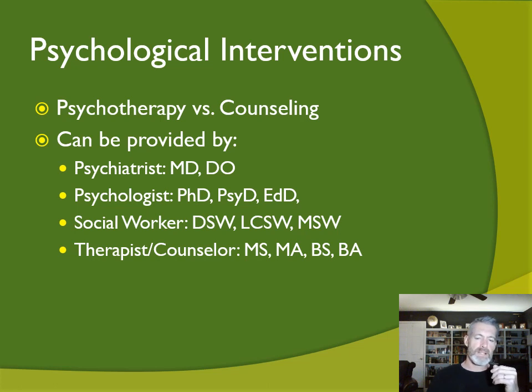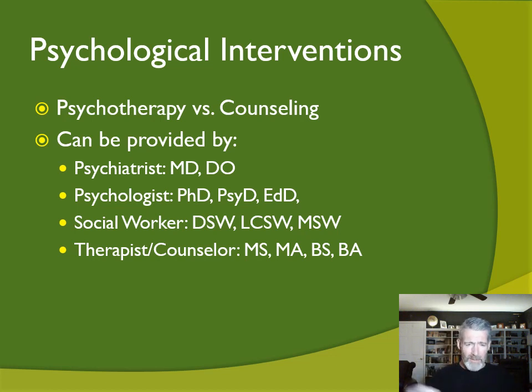In most places, most states, because you're licensed in each state, somebody who's licensed as a psychologist or a social worker or a therapist in Georgia, if they decide they want to move to Montana, they have to get licensed in Montana separately. But in most states, master's level therapists require some degree of oversight or supervision by somebody at a higher level of licensure, generally a psychologist or a doctorate of social work.